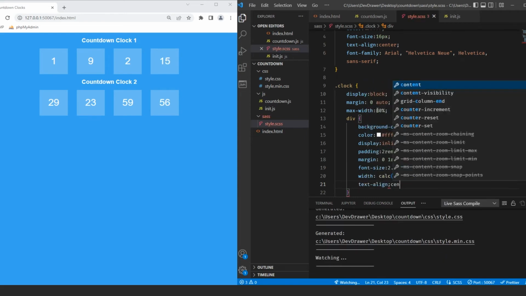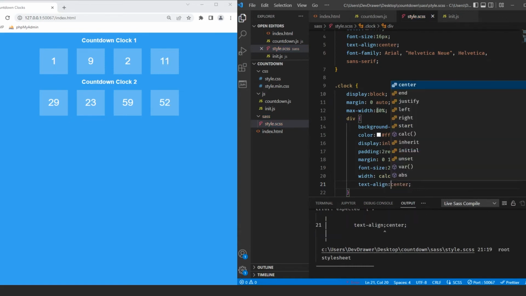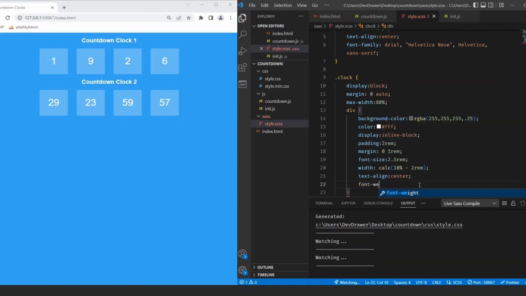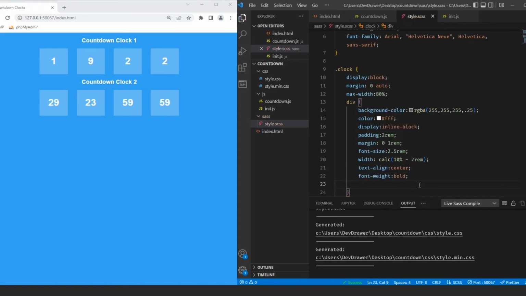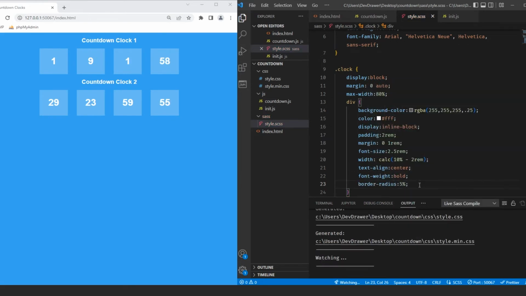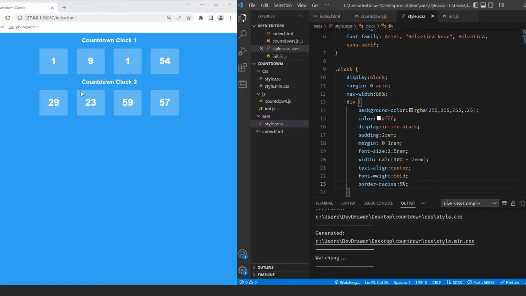And just in case, I'm going to go ahead and do text align center. And let's do font weight bold. Let's also throw in a border radius. So border radius, let's say 5%. Okay. So that's pretty much a countdown time clock, but we can't see days, hours, minutes, and seconds.